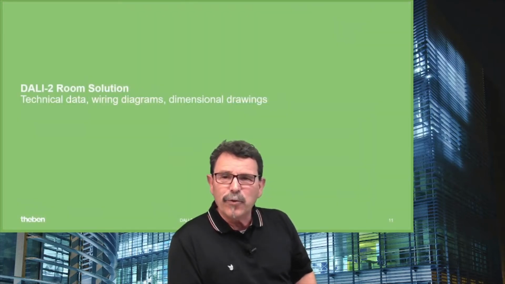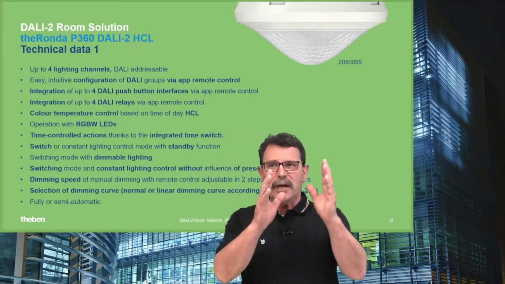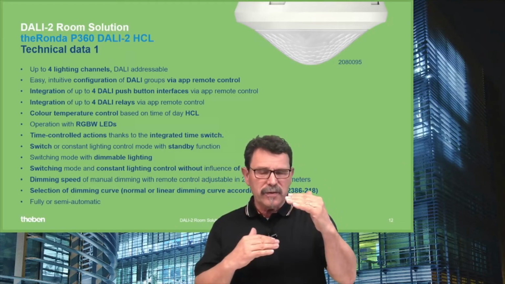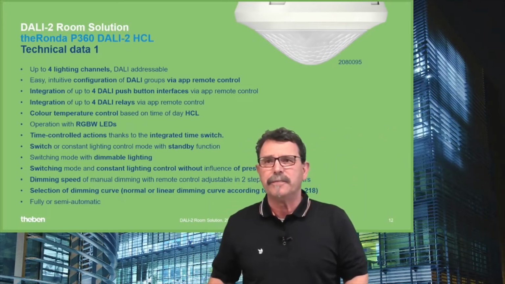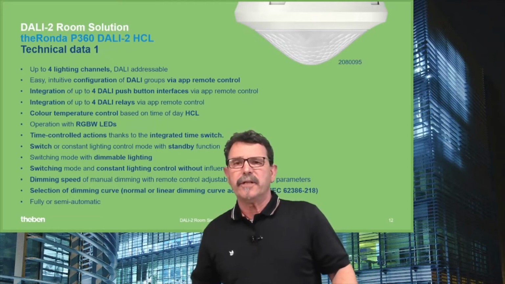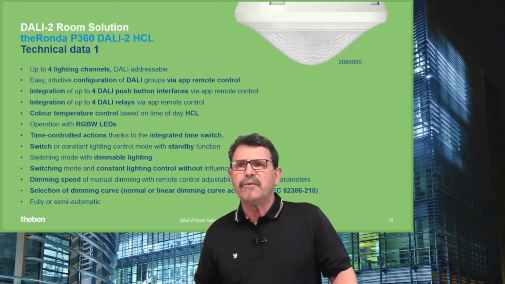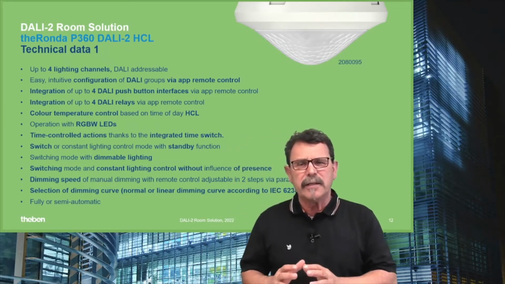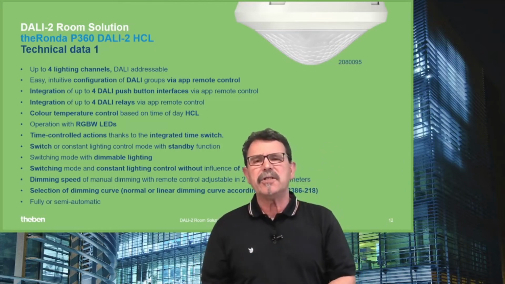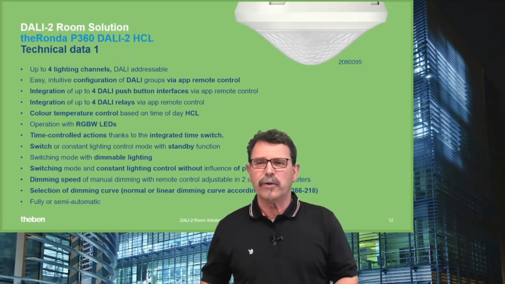A few more data we need to share with you, which means finally we do have 3 lights, but in total we can give 4 of these light channels or light sources on the ceiling. However, we can modify and set up with the respective app. We support in our system 4 push-button interfaces. We support 4 relays. Finally, all in all, we can extend this entire system, this room-based system, with 5 additional sensors, like I was talking about currently.